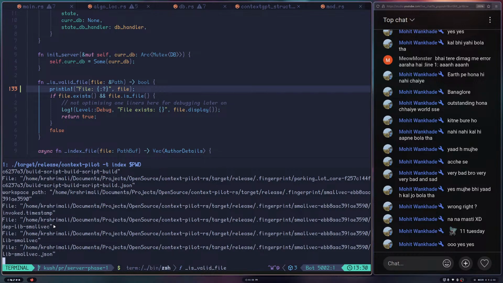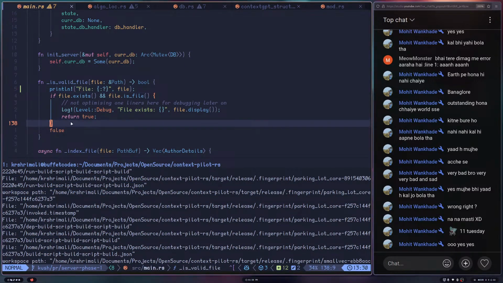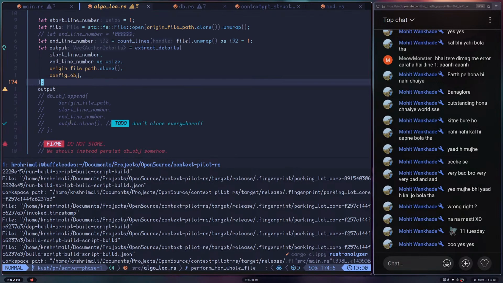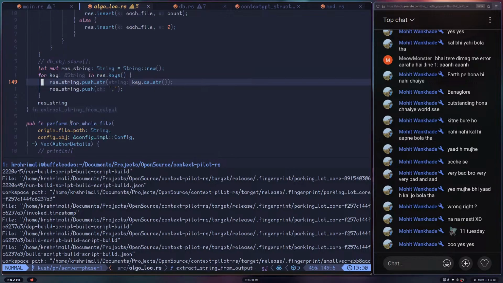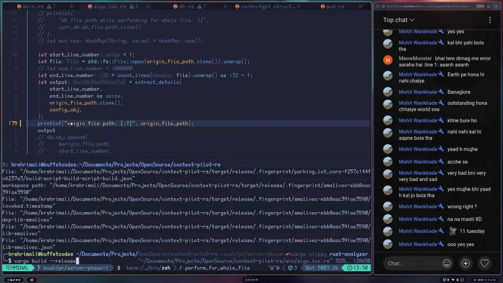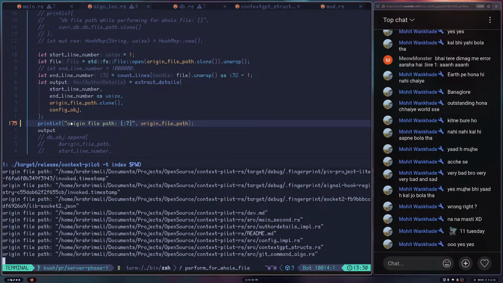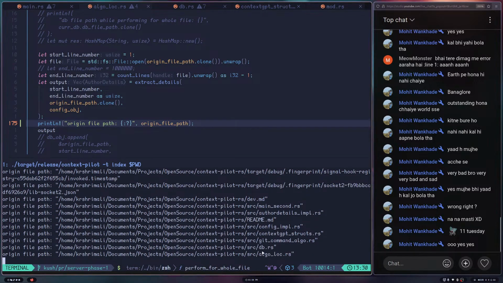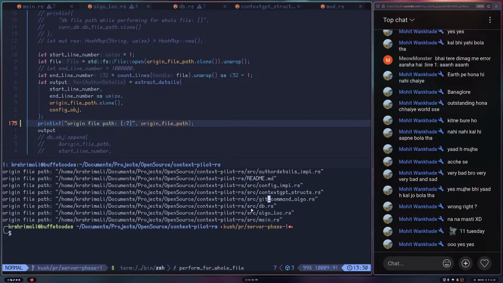So as you can see, the files are getting iterated as well. So it's not like they're not getting indexed. So over here, the problem looks like somewhere while appending, we are not respecting all the details. Okay, so perform for whole file is also done. Is it done really? Println origin file path. Let's just print the origin file path because that's what makes the most sense. Yeah, it's getting printed. Yeah, there you go, right? So this is getting printed when we are doing perform for whole file. This should be fine. This is all I expect as well.